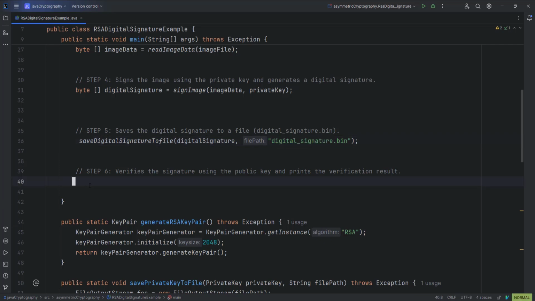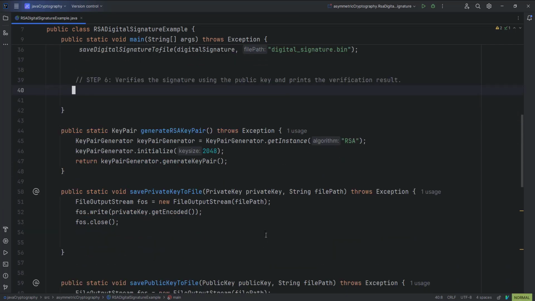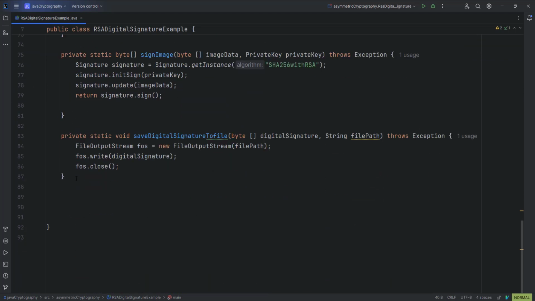So to do that, let us create another method that is called the verifySignature method. The objective of this method is to verify the signed document by a public key. Static, the return type will be boolean. If the signature matches, we will return true.